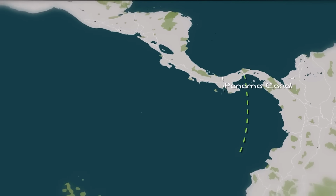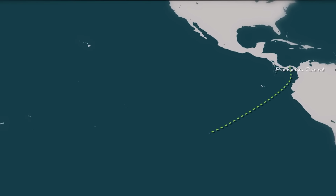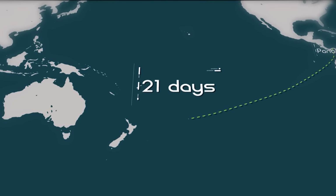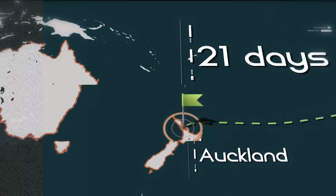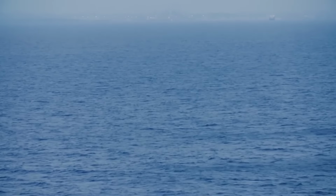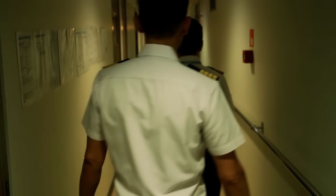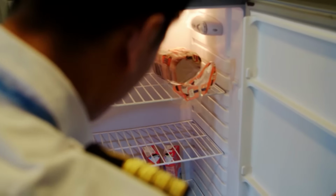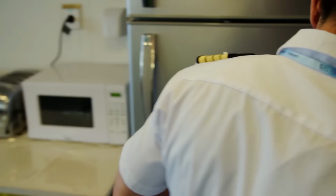Now, it's plain sailing non-stop across the mighty Pacific, all the way to Auckland. The trip will last for a total of 21 more days, until the Trapper finally reaches New Zealand. 49 days have passed since the Autoliner started in Antwerp. The mega transport is set to reach the other side of the world tomorrow. But there is still one final inspection. And no, it doesn't involve technical issues.